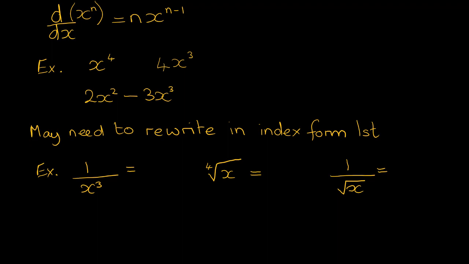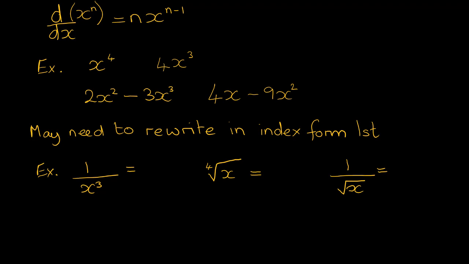If you've got a couple of terms, then you just do them separately. And if you've got any numbers in front, just multiply by that. So 2x squared, when differentiated, we're going to multiply by the 2, so that will give us 4, and the power will go down to just 1, which we don't normally write. For the second one, we're going to multiply by the 3, so that will give us -9, and we'll knock the power down to a 2.